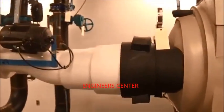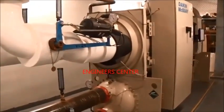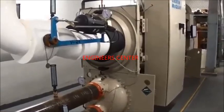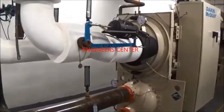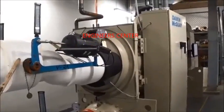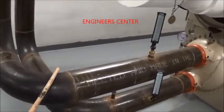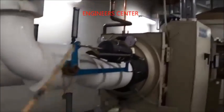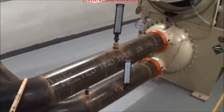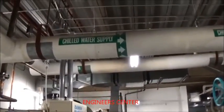Basic physics and refrigeration principles come into effect. If you buy a carton of milk at the grocery store and put it in your refrigerator, the refrigerator actually removes the heat from that milk and makes it cold. A chiller works on the same principle — it makes cold water which is circulated through the building, attracts the heat, picks the heat back up, and removes it through what we call a condensing loop. We have two sides of the chiller: the chilled water side, which has insulation on it, and the condensing side, which is not insulated because it's warm.